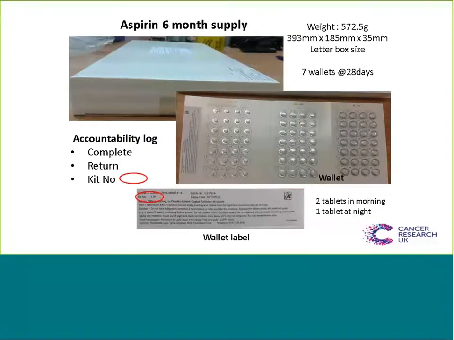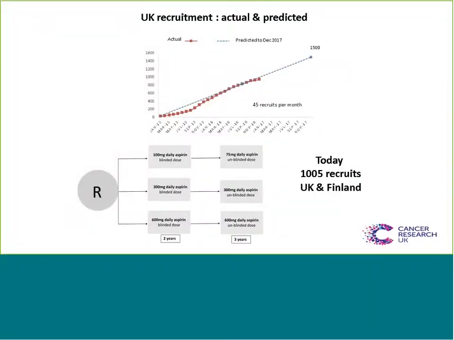Carlos Petrona persuaded us to use BD dosing, and I sort of wish we hadn't in a way, because I think the evening dose gets missed quite a lot. So that's going to slightly weaken the number of people who actually took the 600 milligrams. On the other hand, that's a pragmatic reality. If you put people on 600 milligram tablets, they won't always take them. So this is where we've got to so far.